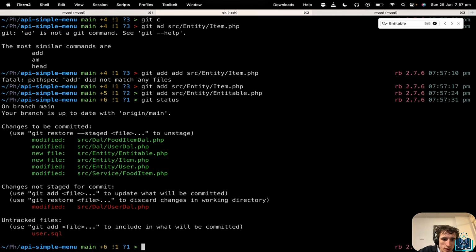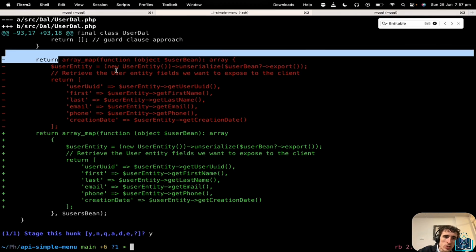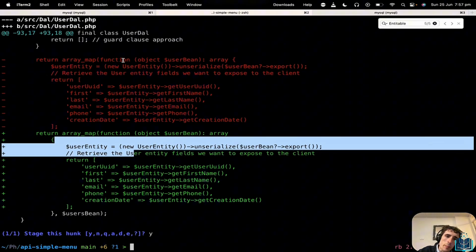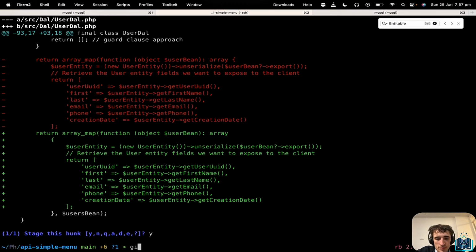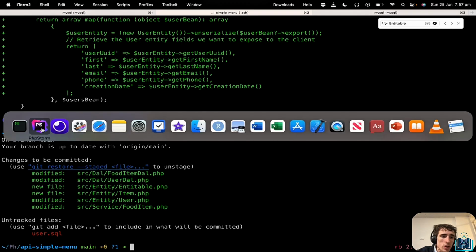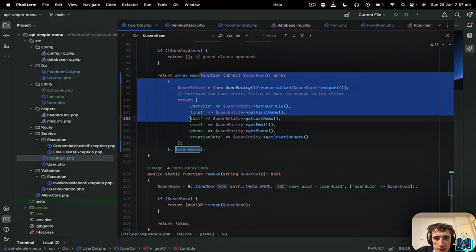And now I do a git status, and that's just the indentation we just did for our user DAL in the array map with the anonymous lambda function. Anonymous and lambda is the same. It's just a function without a name, because indeed the function doesn't have a name, you know.